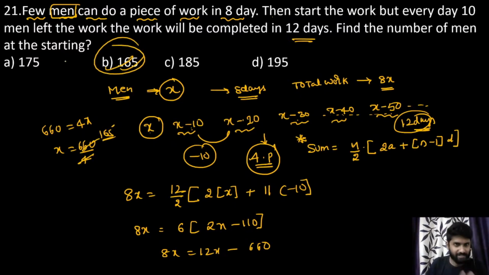Clear, guys? Just know about this type of question. Maybe you can get questions based on progressions also. In time and work, there is a chance you can get questions in arithmetic progression. That's why I took this example. I already promised you guys I'm going to discuss different models, that's why I take each and every model of questions in time and work.